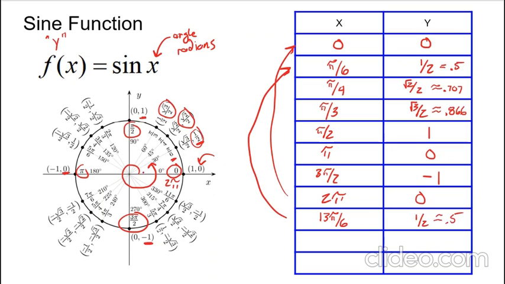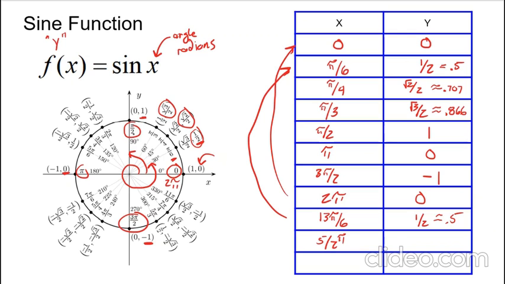And again, I could keep going to, for example, 5 halves pi. Once again, that's just all the way around a unit circle, 4 halves. 4 halves is 2 pi. And then going another half, right? So pi over 2 is actually the same as 5 halves pi.